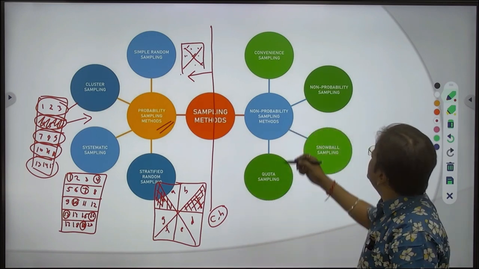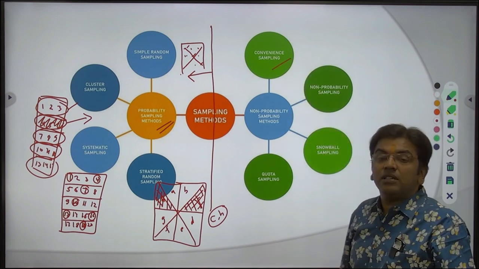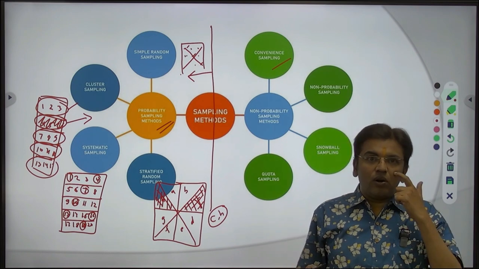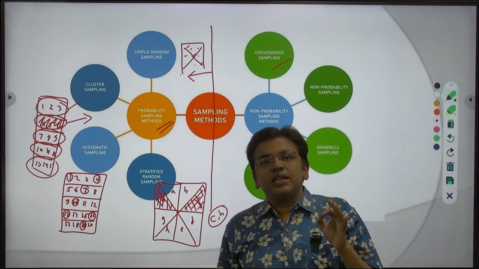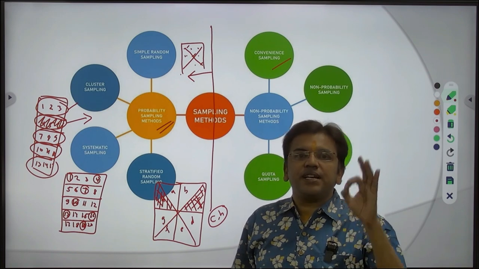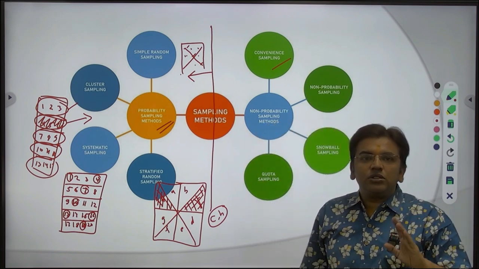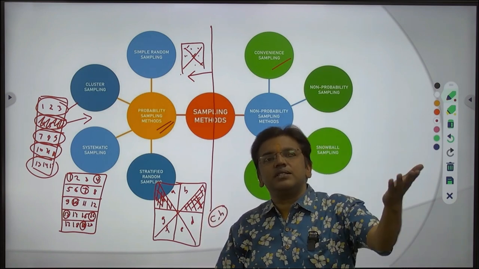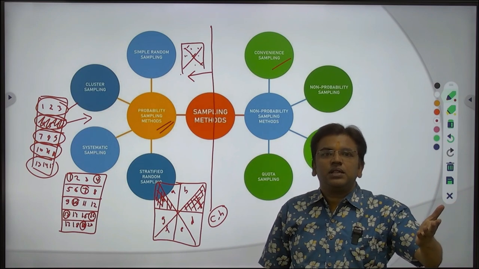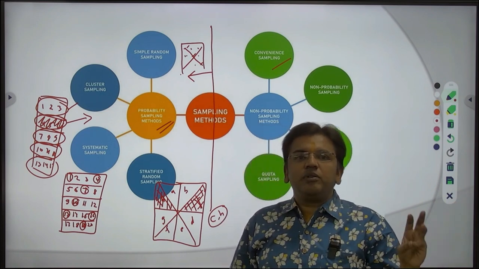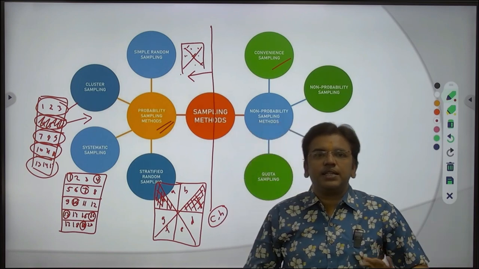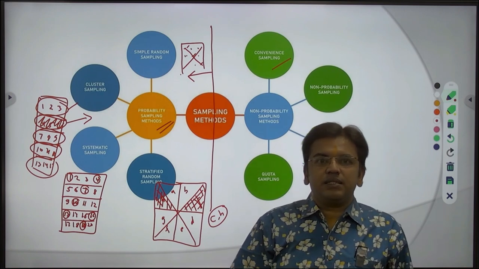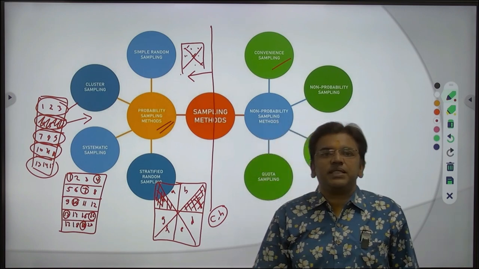The first method is convenience sampling. A researcher goes out, and if you say that all the students who are studying maths will be our sample, then you go out and all the students who are studying math are considered as a sample. No need of considering UP board, ICSE board, CBSE board, nothing. Anyone who is studying math will be your sample. The best and the easiest method.